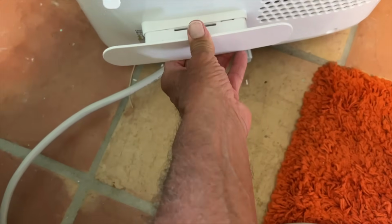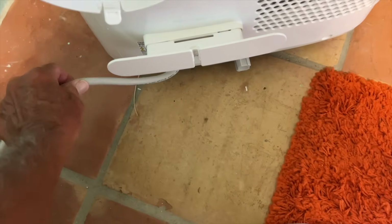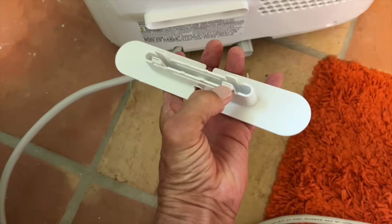Here it is. So this comes with it, right? And all you do is, you can see it's got these little things right here. When you squish this in there like that, it's basically going to give you something to wrap this cord all the way around. Let me show you again. See how that's right there?